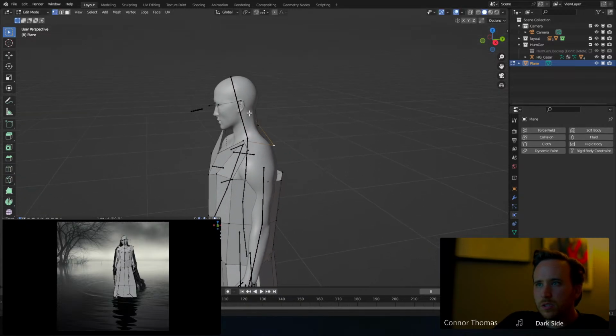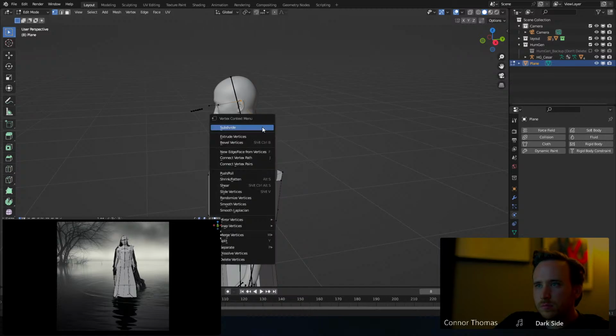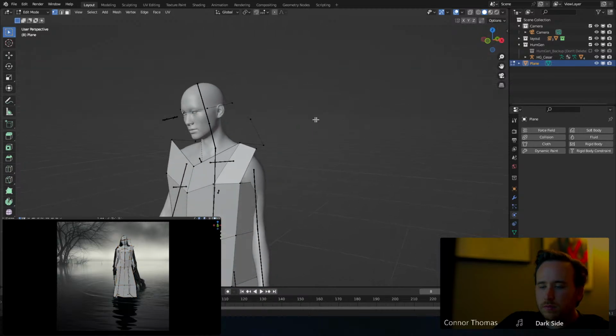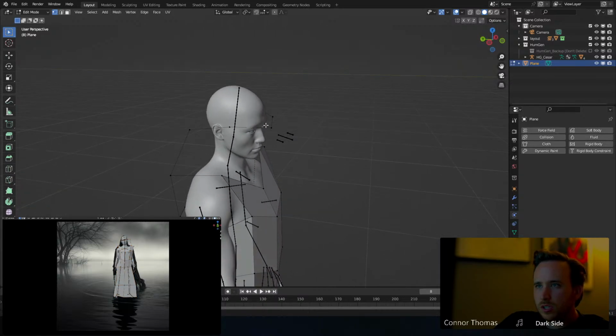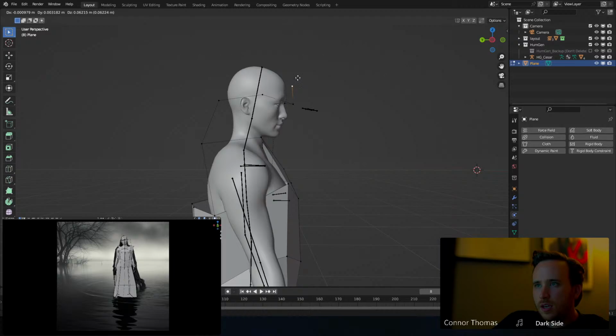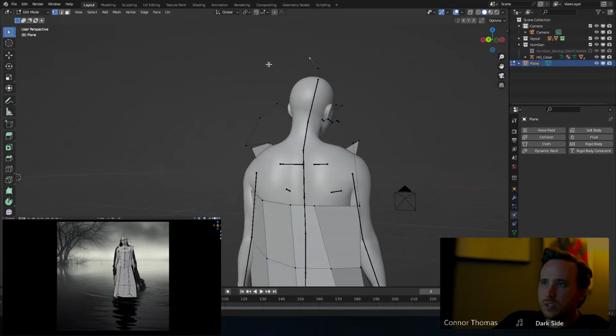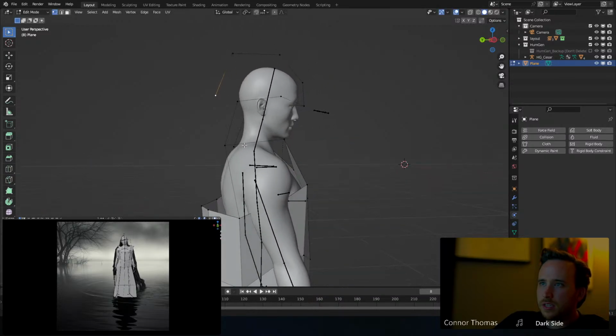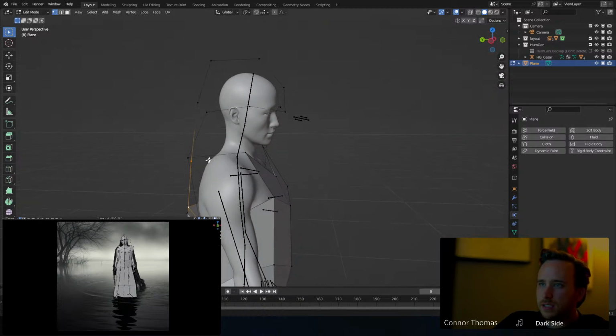That's probably gonna work. Just kind of, yeah, that should be good. And then we'll subdivide this to have way more vertices later, but for right now, just creating the faces and the shape that we need it to be.